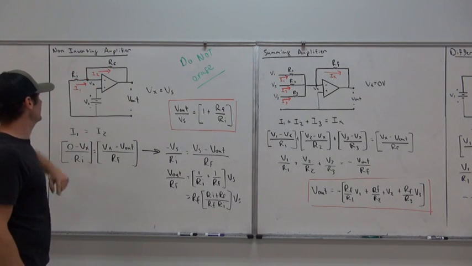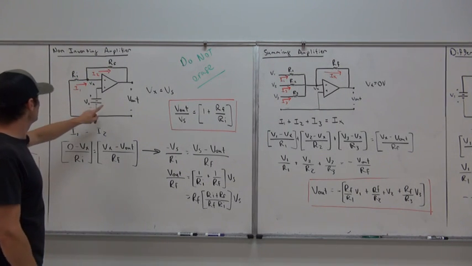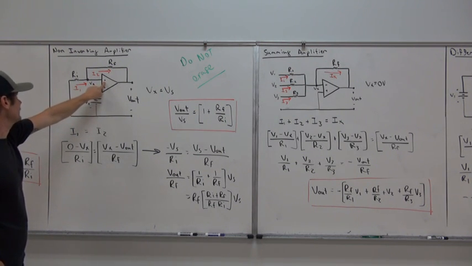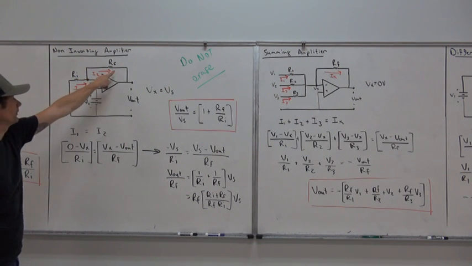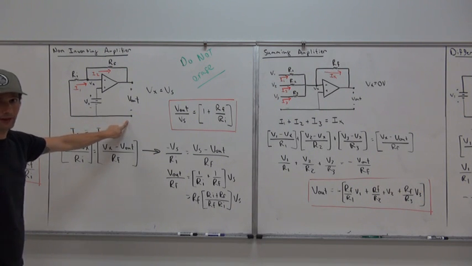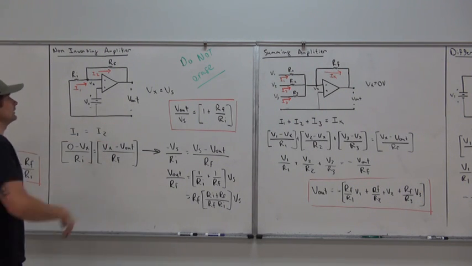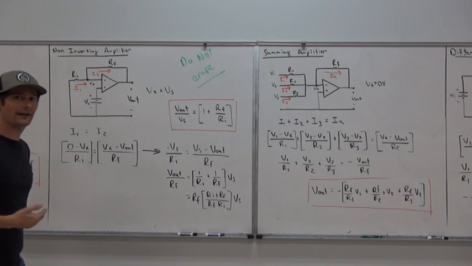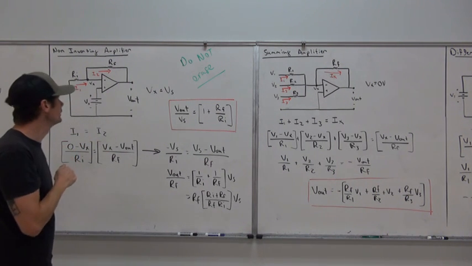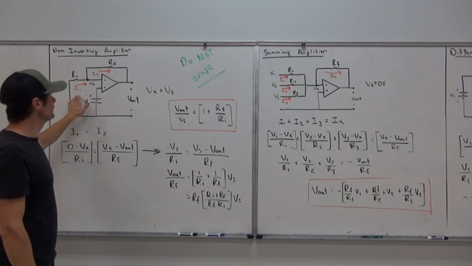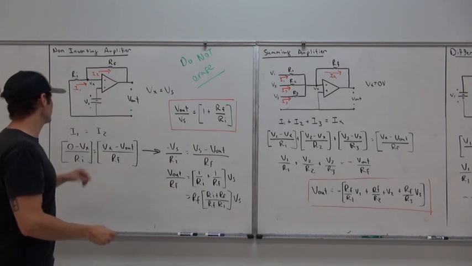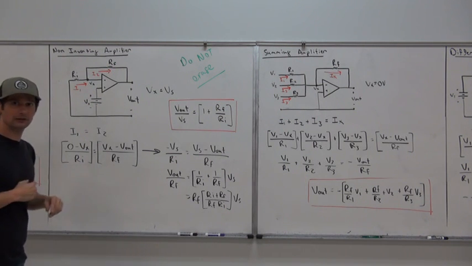So the non-inverting amplifier, here we have the source connected to the positive terminal, and then the negative terminal we connect to the feedback resistance, and the input resistance we pull down to ground right here. Obviously in this case, Vx is just going to be equal to Vs, that's the source voltage right there. So if we apply KCL again, I1 is equal to I2. Remember, current can't go into the op amp based off of that internal resistance and the fact that these two are equal to each other.